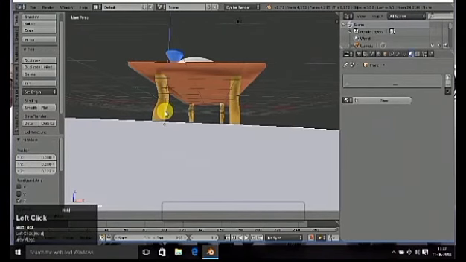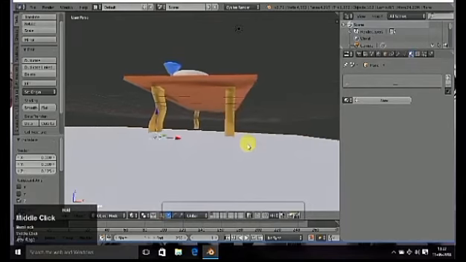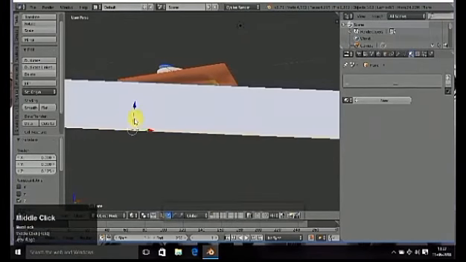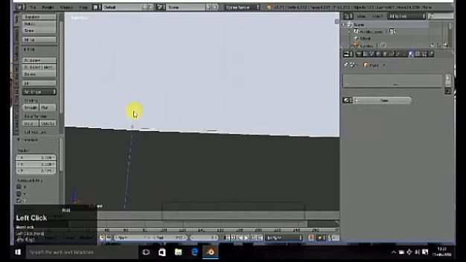And now the table is just on top of the floor here. Now adjusting the location.